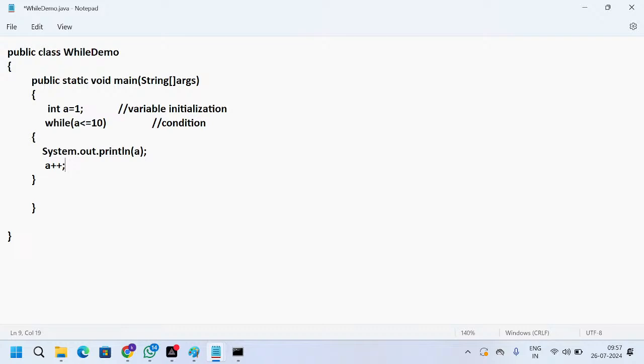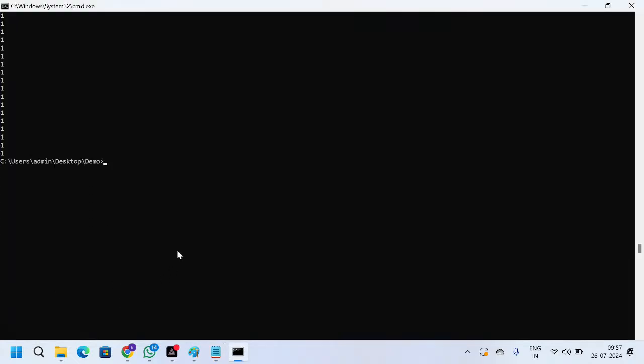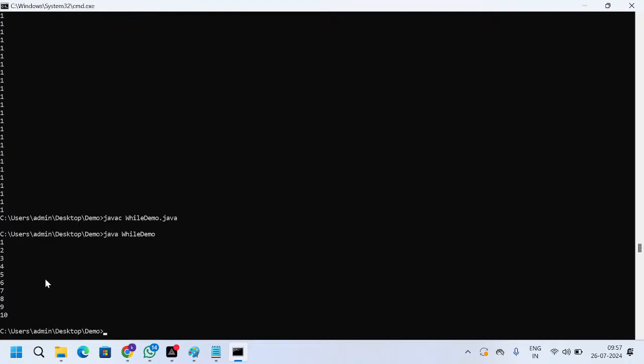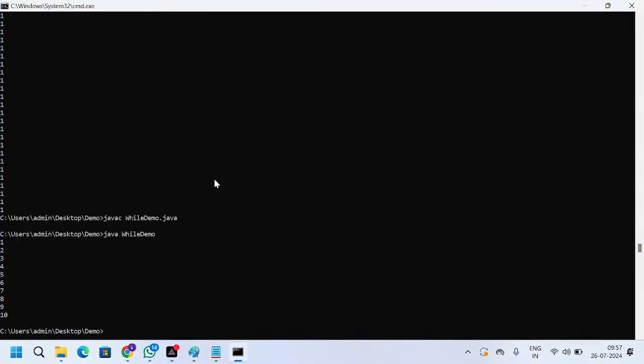I'm saving this file and executing javac while demo.java and then running while demo. So what will happen internally? I will show you through MS Paint.